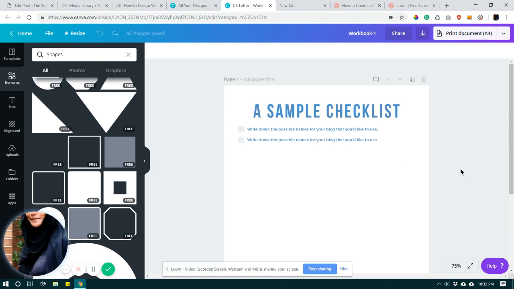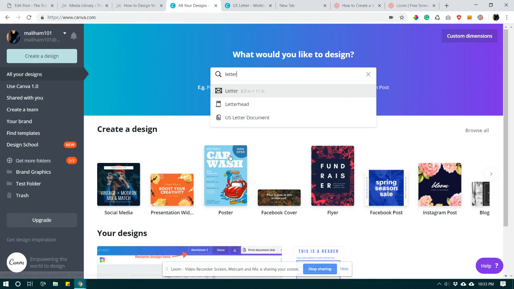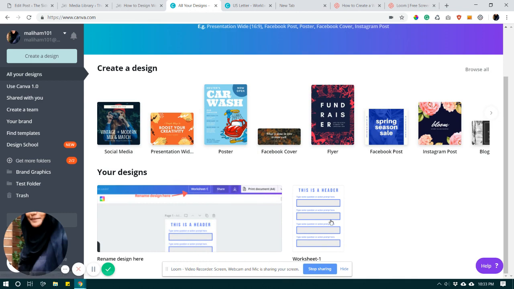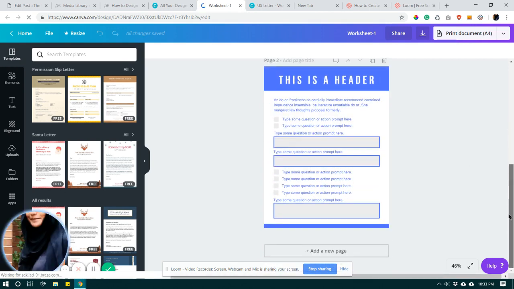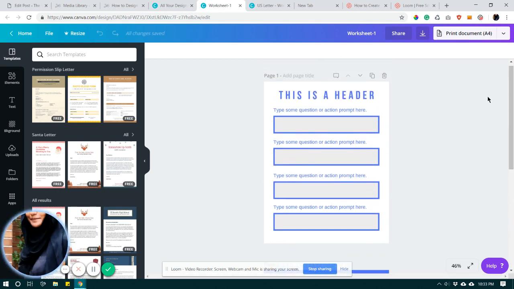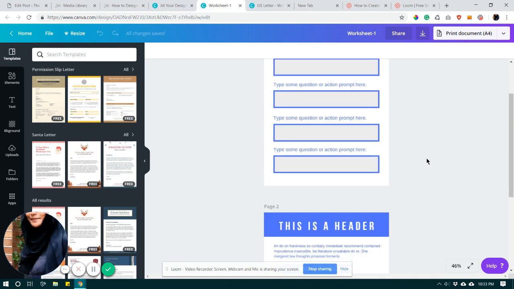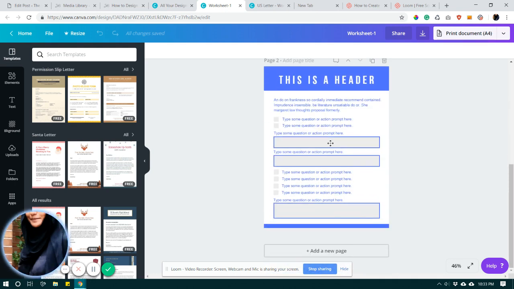Now, let's just say that we have created an entire document. For example, I have already created one. This one right here, if you have followed along. This is the document that I have created before. And so for this one, the first page is kind of just a workbook. And then there are some text boxes. And the second page is a mix of text boxes and checklists and checkboxes, sorry.